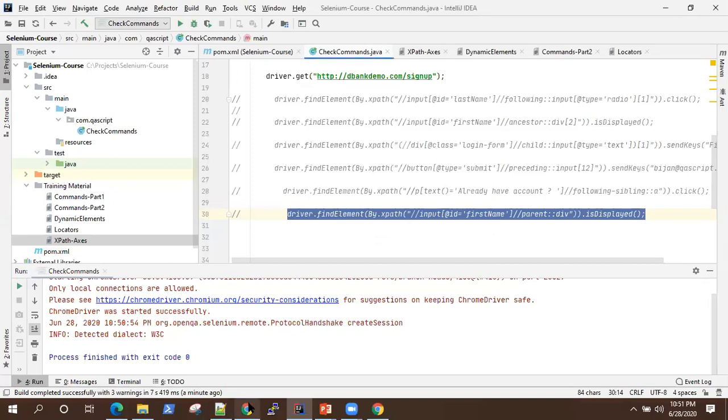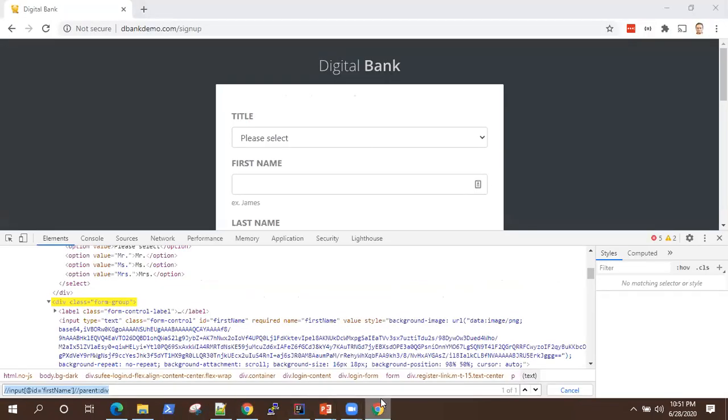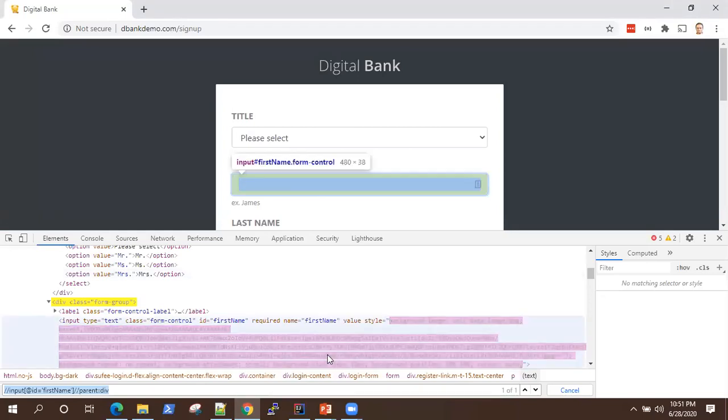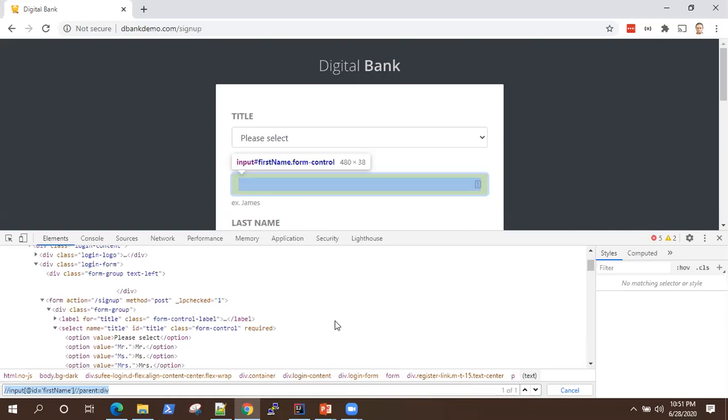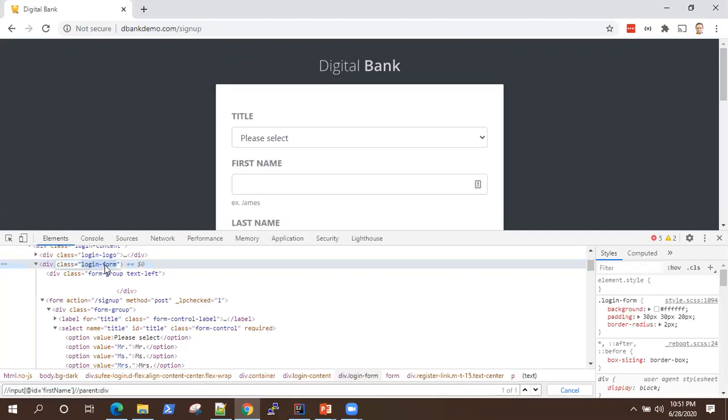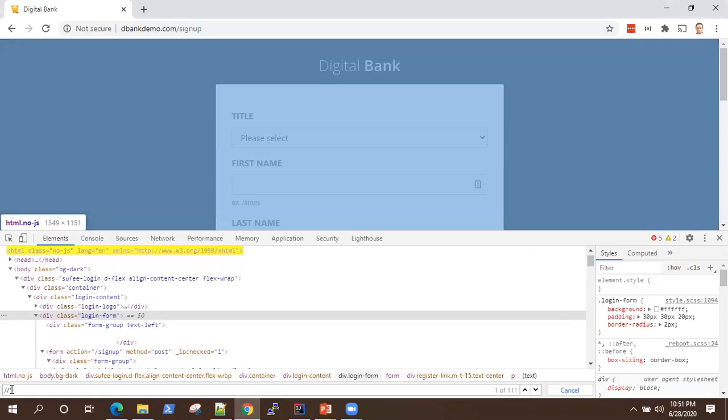So let's see where we can apply this, right? So if I take the login form again as the class, right? So let's try this.